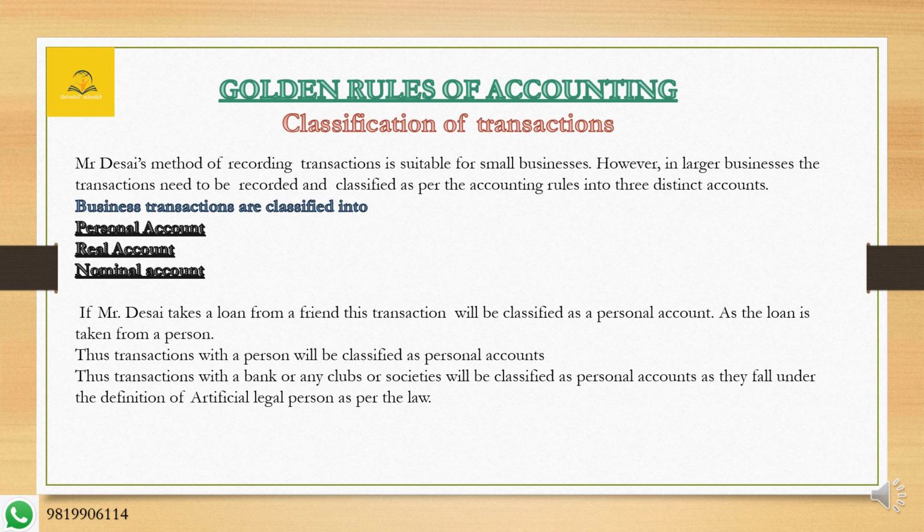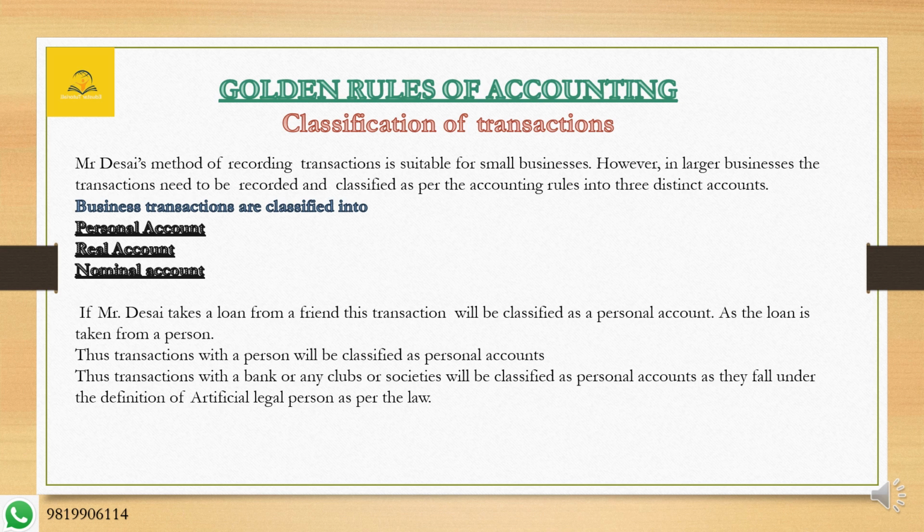Okay, so a loan from Mr. X. The transaction needs to be recorded. There is an inflow of money, and the money needs to be returned as it's a loan. This needs to be taken down. It needs to be recorded in a book called a journal, but it needs to be categorized as a personal account because it has been taken from a person.